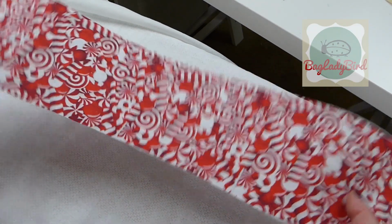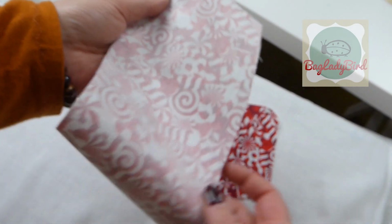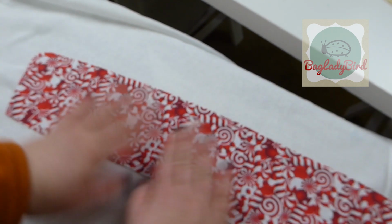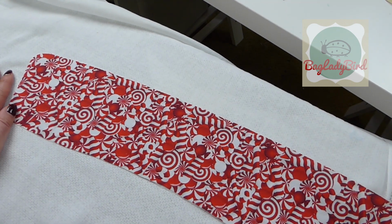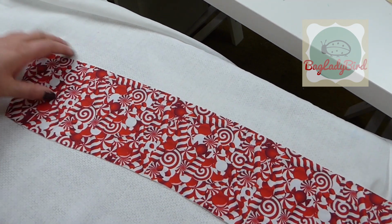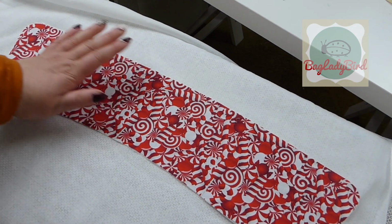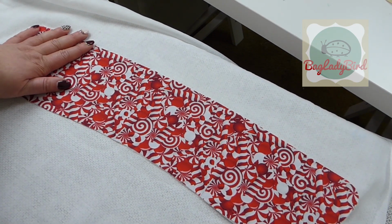No bubbles, no creases, no flapping corners. It is all just beautifully stuck. So take your time, follow those steps with your interfacing, and I promise you, you will get a wonderful, even, well stuck interfacing every time, except with Vlieseline.